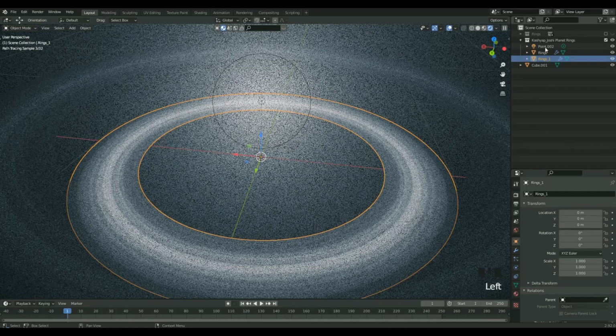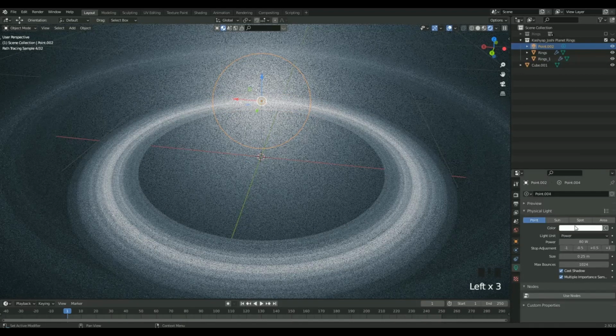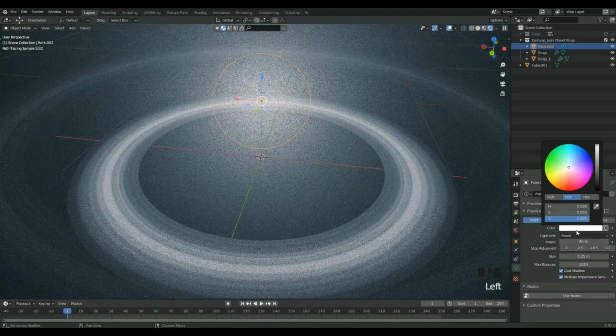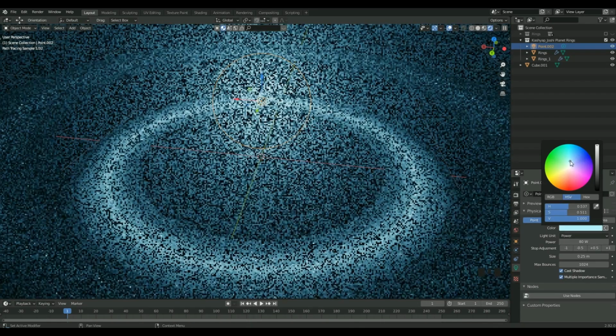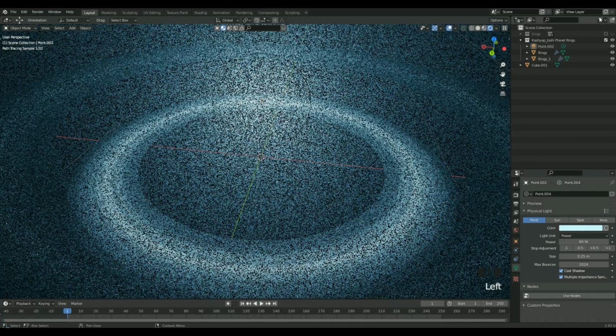I would like to change the color to slightly blue. I'm using an 8GB RAM and 1GB graphic card, so you can see my system is lagging a bit here, so slightly bluish texture. So that's how you create rings.